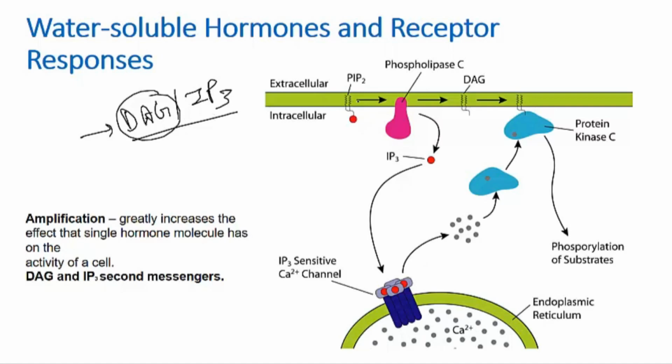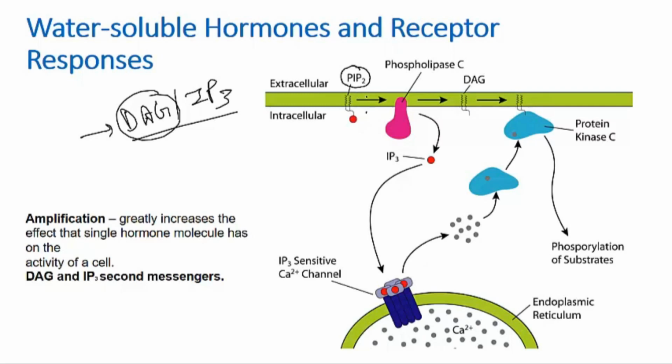Let's look at it. Normally what happens, this DAG and inositol phosphate are generated later in this whole process. As we see, the secondary messengers are produced in later stages of the process. So it starts with a membrane attached component known as PIP2, phosphatidylinositol diphosphate. So that PIP2 is embedded in the cell membrane. There is another enzyme, that is phospholipase C. Okay. So the hormone binds to the receptor on the outside of the cell membrane, which changes the shape and stimulates G protein the same way.